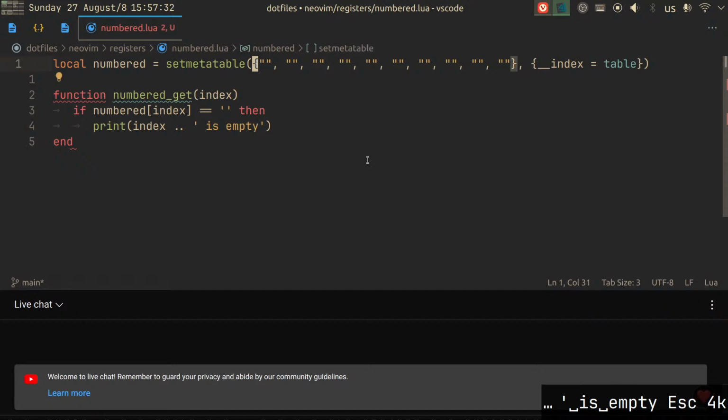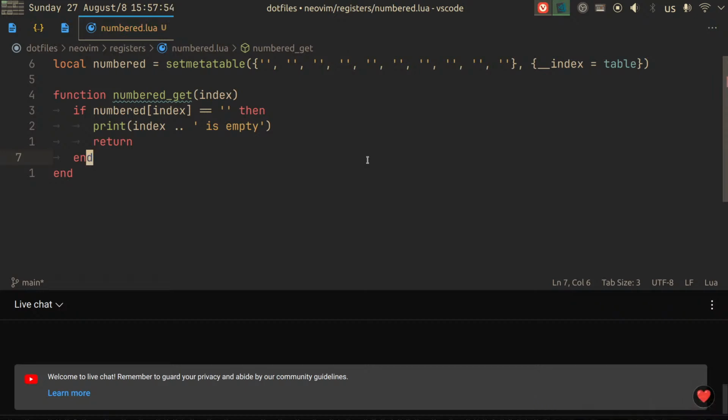And let's actually CS to decide on one type of quote. Okay, is empty, return end. If it's empty, you probably don't want to override your default register with nothing. No reason to.